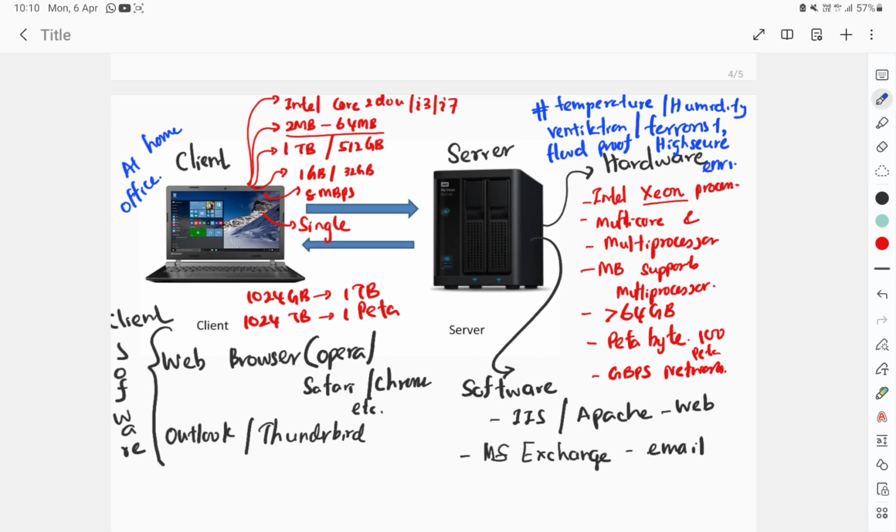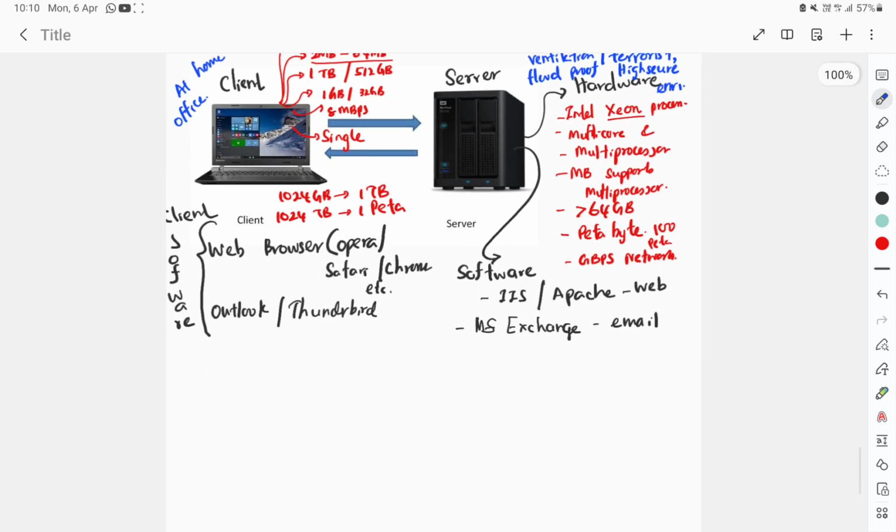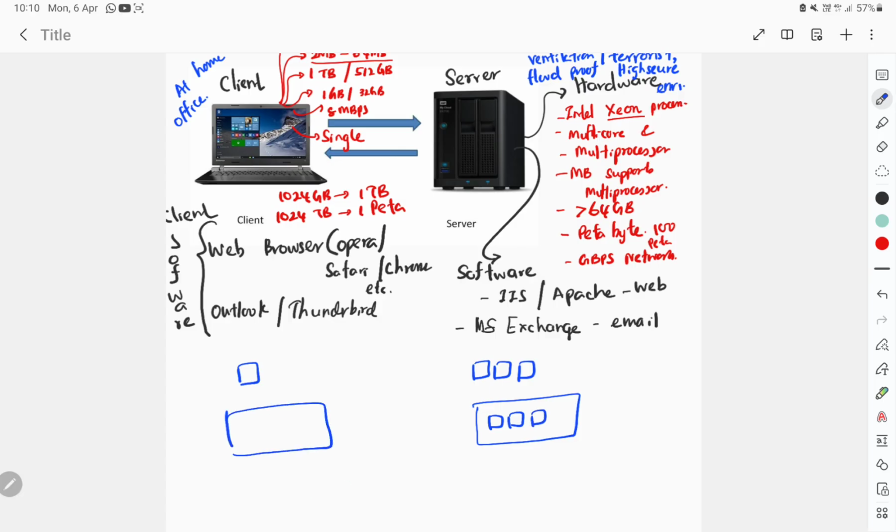So now you can clearly identify the differences between the client hardware and its specifications, server machines and their specifications, the server software difference, and the client software difference. Here there are multiple processors, whereas here we have a single processor. So the motherboard should support multiple processors, while here the motherboard supports only one processor.